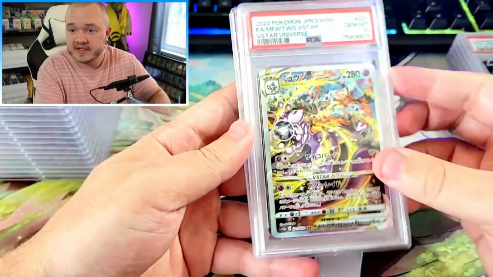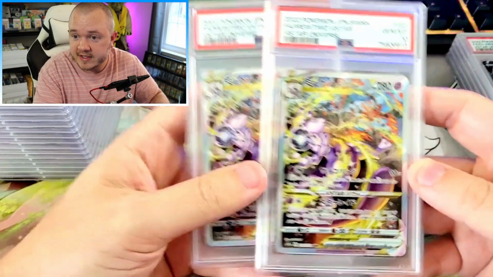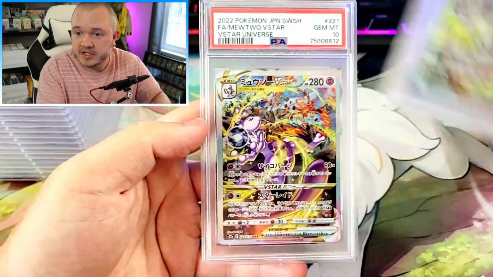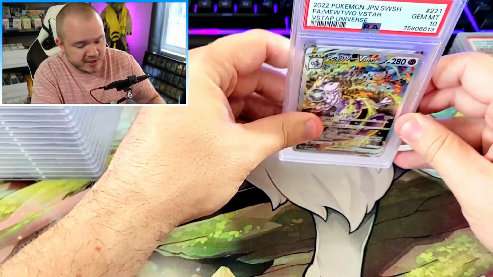Next up, from the same set, we have 2 of the Mewtwo VSTAR from VSTAR Universe. This card is obviously amazing. It includes Charizard and Mewtwo battling it out. So much dynamic artistry happening on the card. It's just a beautiful looking card for like 20 bucks. I think you can find them for like 20, 25 bucks.